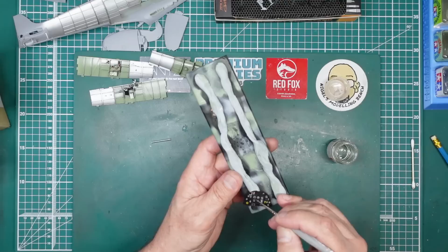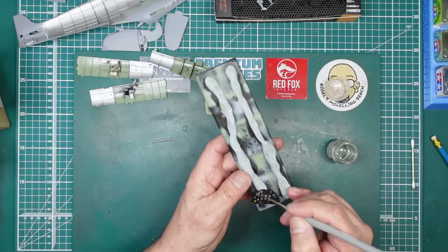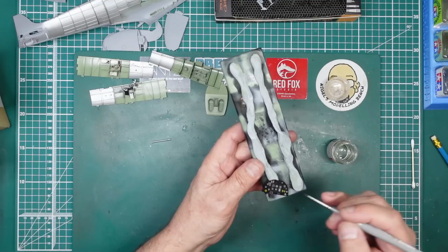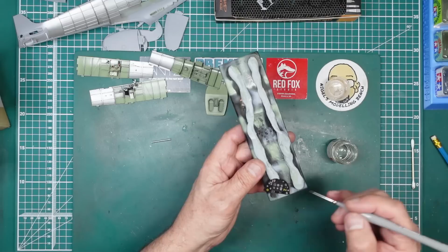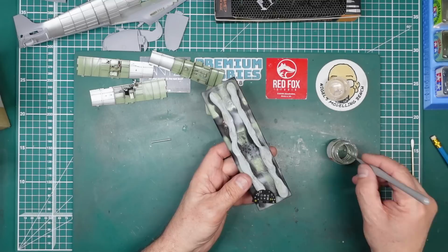Basically just paint in a nice big puddle of clear over the gauge. You can use a cocktail stick for this, but I prefer to use a brush on these larger areas because the brush will obviously hold more paint. And you really want to make sure you get into all the edges, like so. And you really want to put plenty in there because you want it to self-level. There you go, you can see on there, we now have a glazed gauge. And it looks a little uneven to start with, but it will settle itself out.